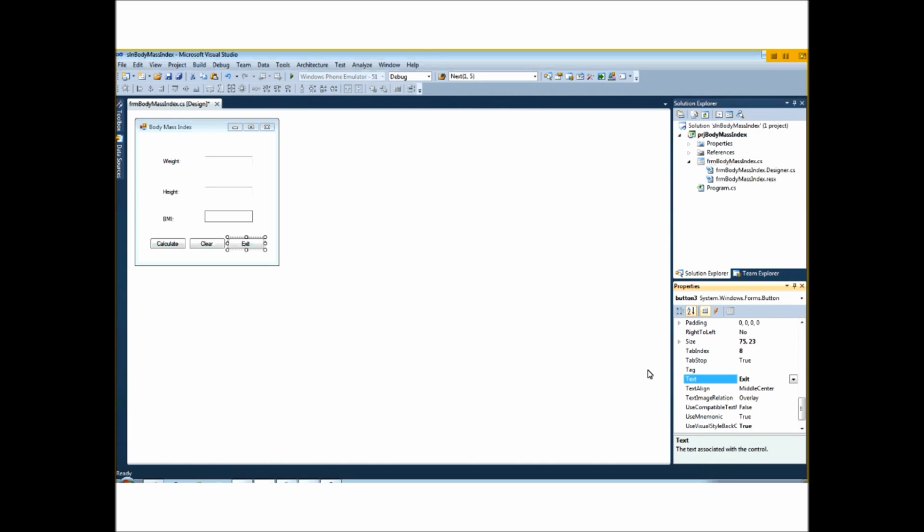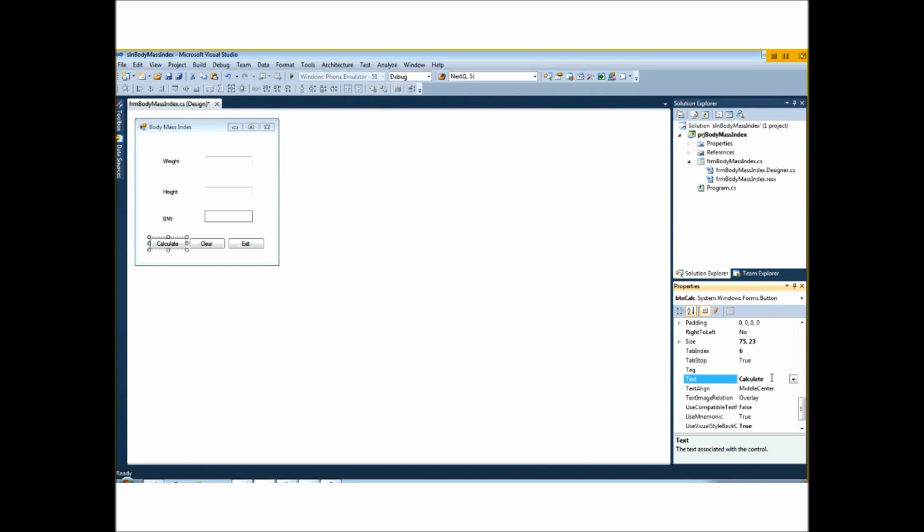So the form is drawn, and what we're going to do after this is come back and write some code. But we want some mnemonics. From your reading of the book, you should see that you can create shortcuts on your keyboard to reflect places on the screen that you want the cursor to go to, or where you want the program to execute. So if I hit a mnemonic on this particular button, I would like that shortcut key to do the calculate.